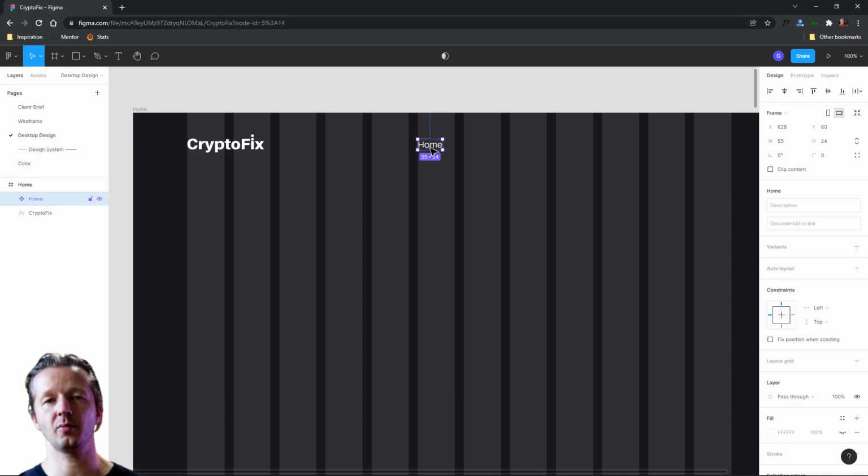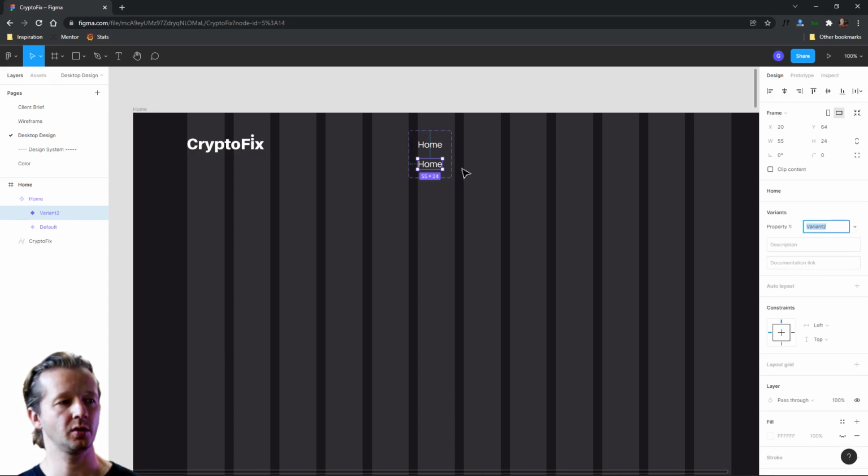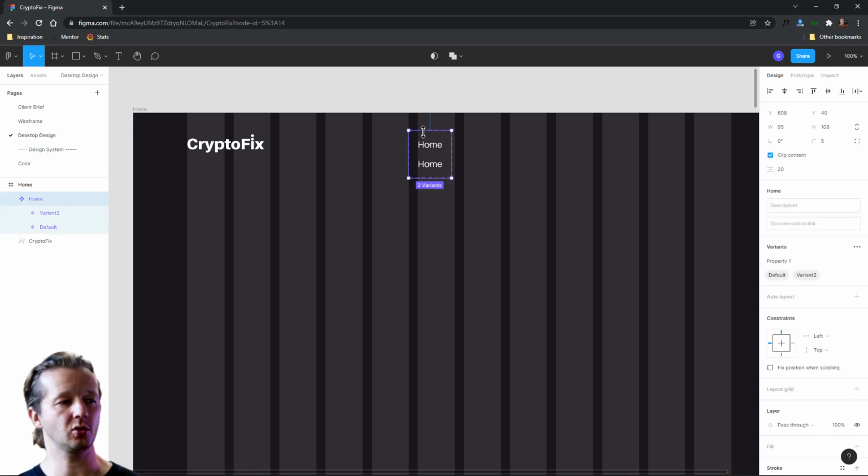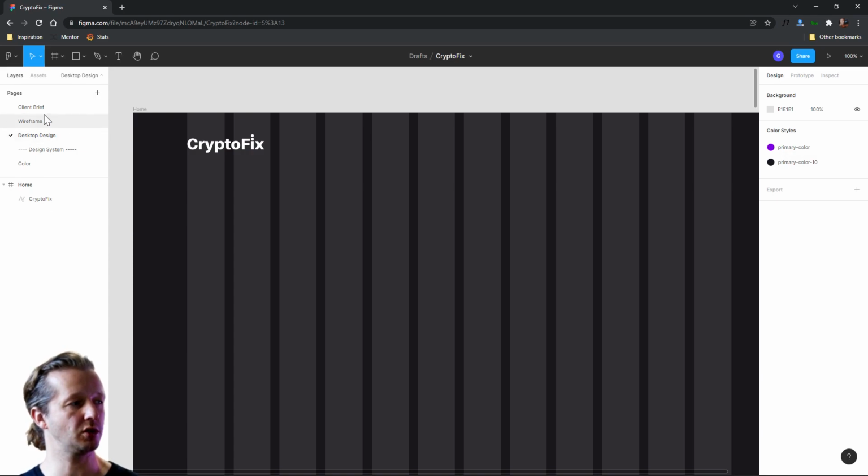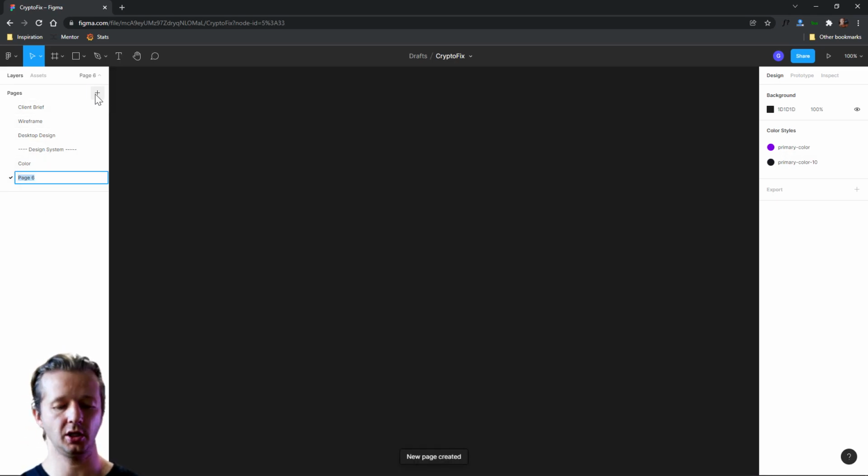Also remember, we want to create component variants based on if there's going to be a hover state, also a currently active state. So we should go ahead and do that right now. So we'll go ahead and add our variants. And this whole section, we are now going to go ahead and delete. We're going to come over to our design system part, and we're going to create a new page called components.